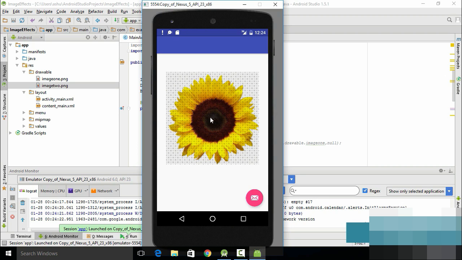Applying an image filter is nothing but taking an image and adding one more image onto it, and in order to do that we used layers. We used a first layer and then a second layer, we laid the second layer on the first one, and then finally we merged these two layers to form an image and displayed it. So that's it for this tutorial, and I hope you understood how to use layers in order to create image filters.